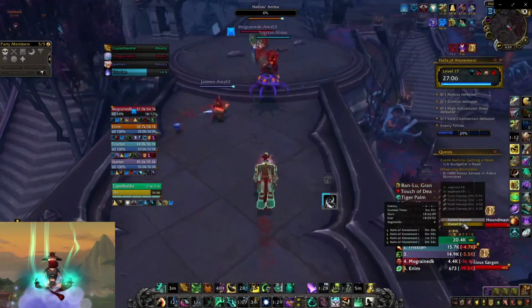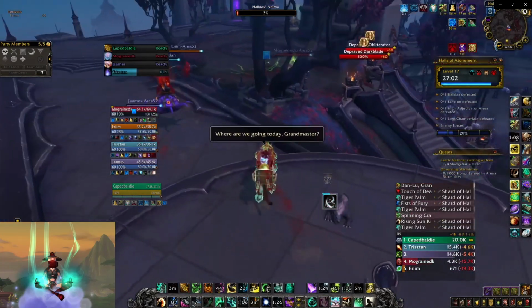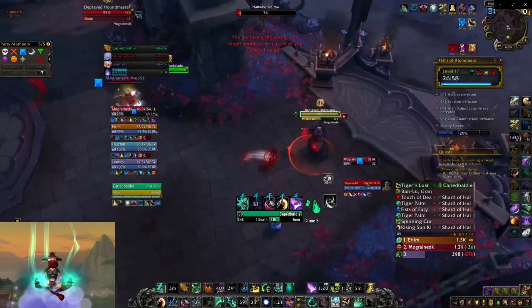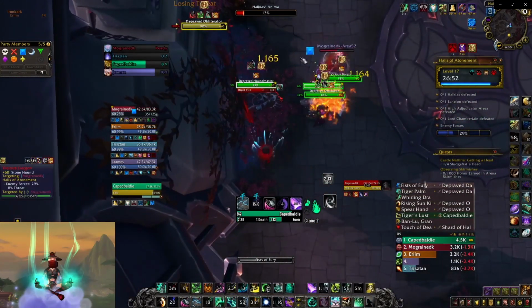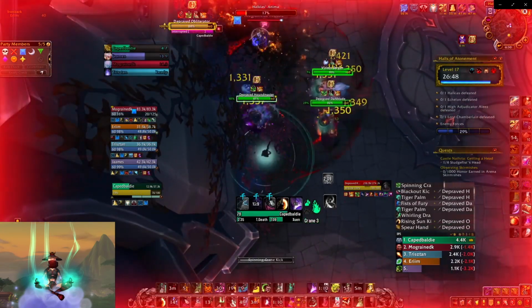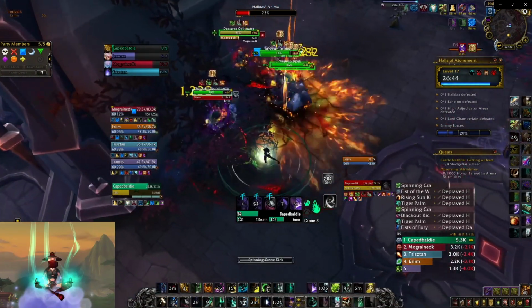So we finish up our first shard, and we're making our way over to our second shard. Actually, we do another pull here. Another Darkblade in this pack. Again, careful on these things. And another Houndmaster with some Gargons, so you want to be pretty careful here. The Houndmaster also does a frontal called Rapid Fire that you want to watch out for. I'm not sure what just hit me there. Could have been the frontal.